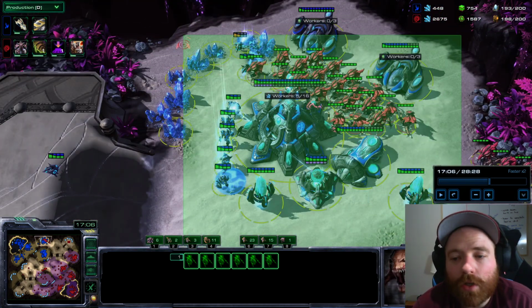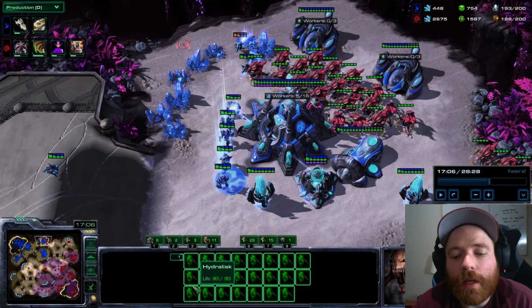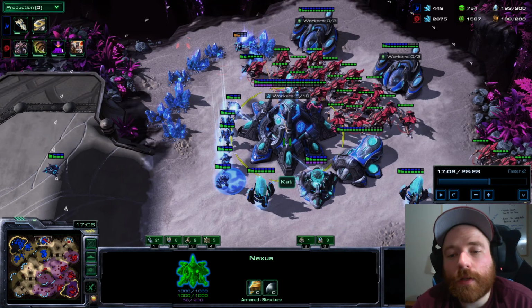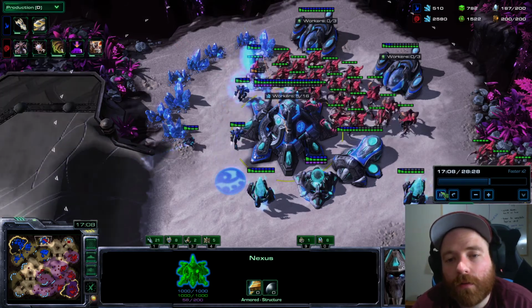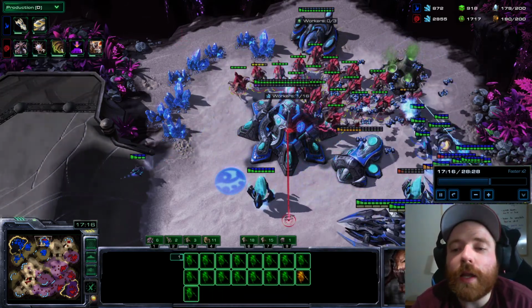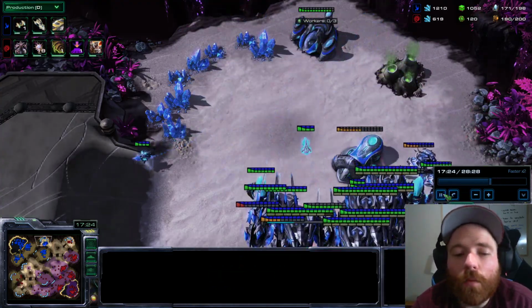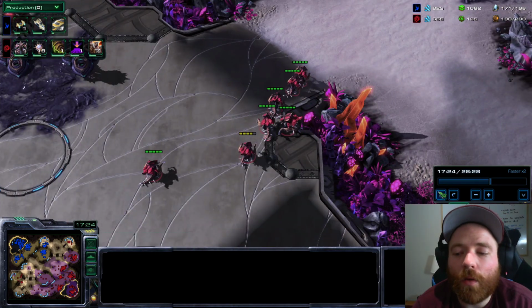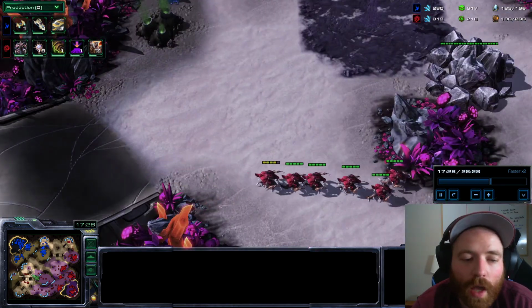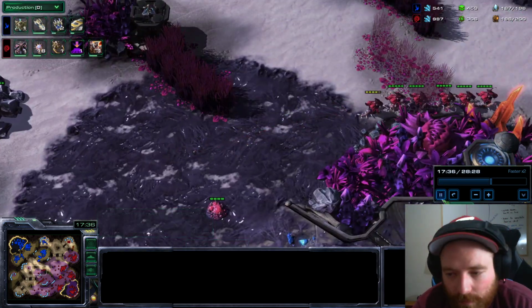The best consolation prize we can get is a Nexus. We are going to lose 8, 16, 23 Hydralisks for 400 minerals. Okay, a couple Zealots and a couple Probes. Let's say 23 Hydralisks for even a max of 1,000 minerals. That was such an inefficient trade. And then what are we doing? We're coming back in with these Hydralisks and we're saying, yeah, nope, forget that. I don't disagree with you.